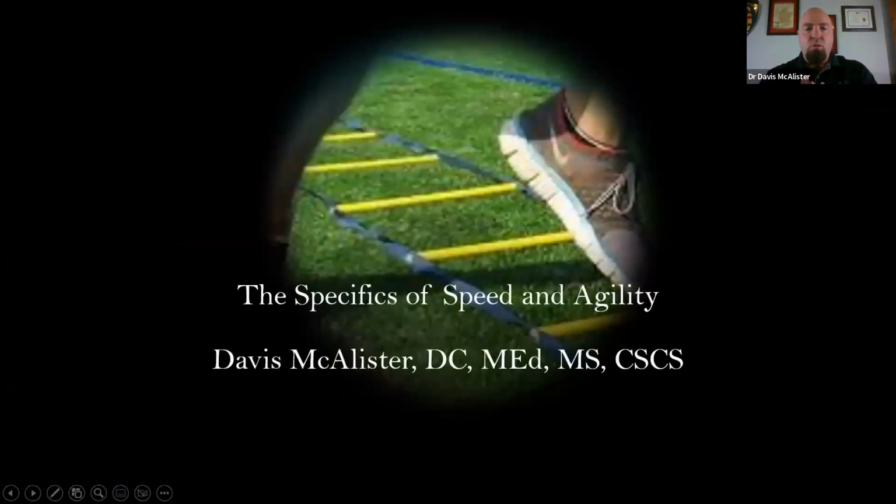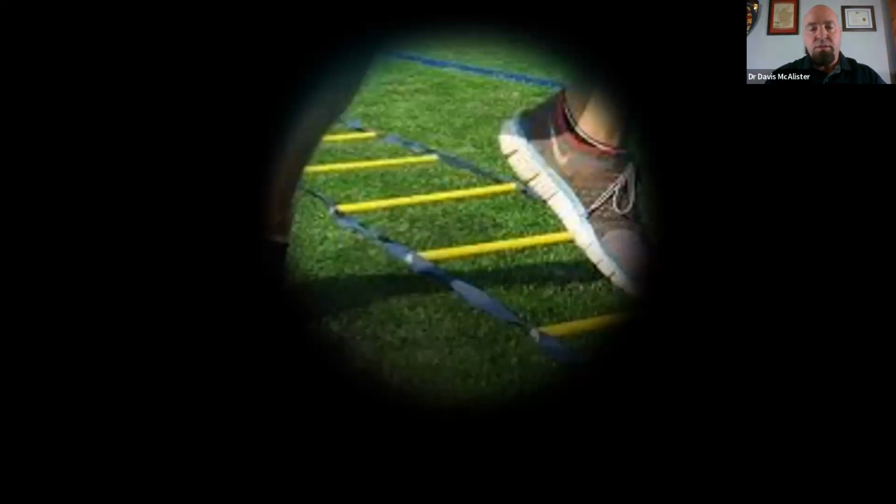Technique is extremely important, and so that's why I get into more of the specifics of it, because if we really focus more on the technique and the specifics of actual movement and function, a lot of times we can overall enhance performance, but we're also going to head off a lot of injuries in the long run. So let me get into this.